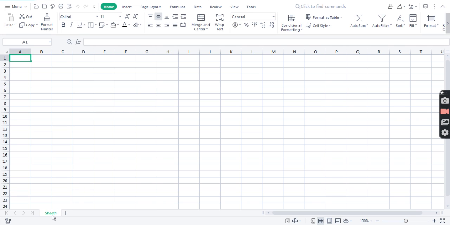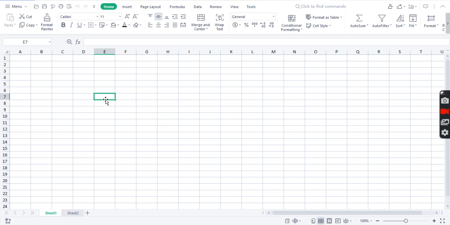This is sheet number one. You can add multiple sheets in Excel like this. This is sheet number two. You can rename these also, and you can make multiple sheets for working. Now here you can see I am clicking here and there.